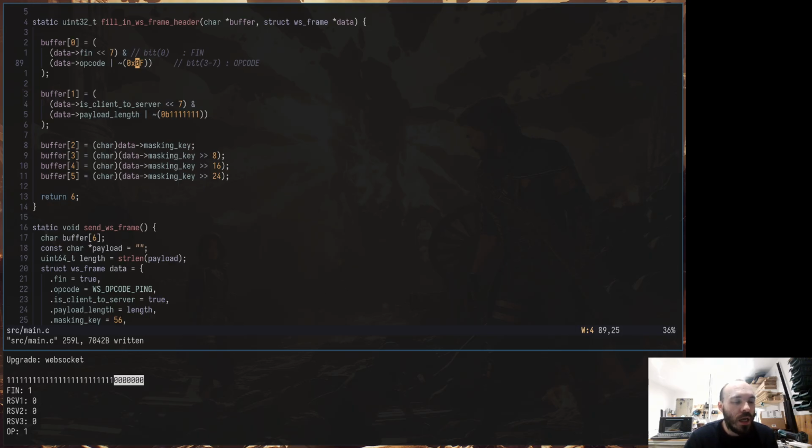So I want to make sure that every single bit from index 4 and onwards to the left is 1. And the way to do that is to get my opcode and apply an OR masking on it that has a bunch of ones on the left and exactly 4 zeros on the right. That doesn't seem correct, because if I have 4 zeros on the right, I'm never going to get anything.